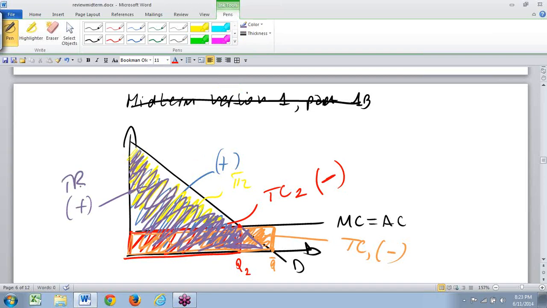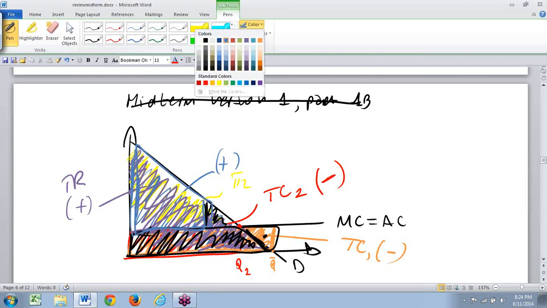Okay, so the profits now are total revenues minus total cost, right? So let's see what area of the total costs is covered by the total revenues. This part on the graph is covered by total revenues, right? So they go away. The total revenues here go away, but I still have this part of the total cost that I didn't subtract, right? So I'm going to subtract it here. So this goes away, and I'm left with this thing. Okay, so it's only a graphical matter.